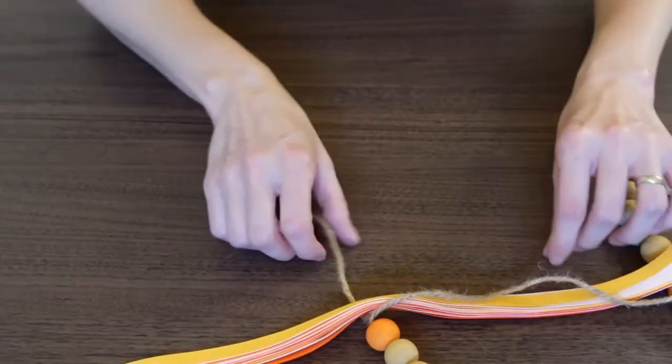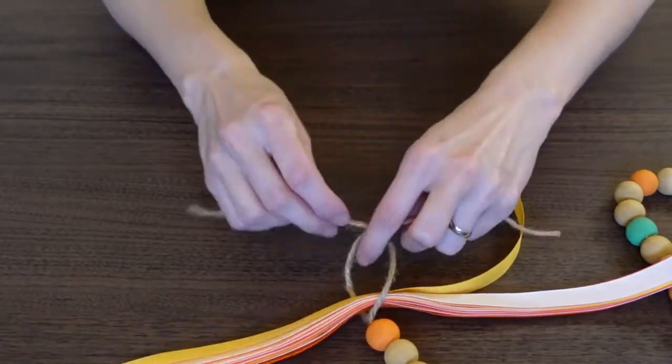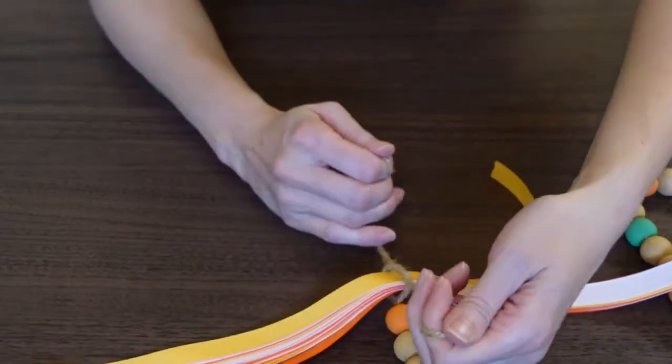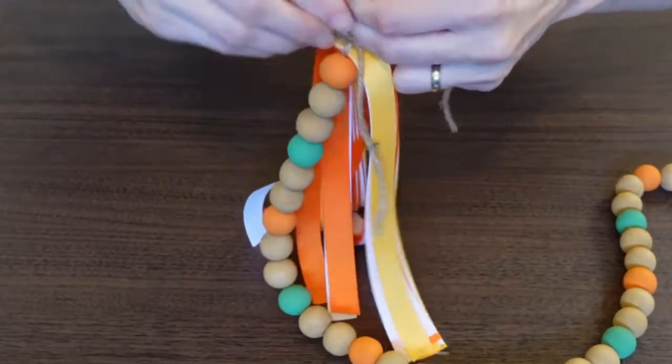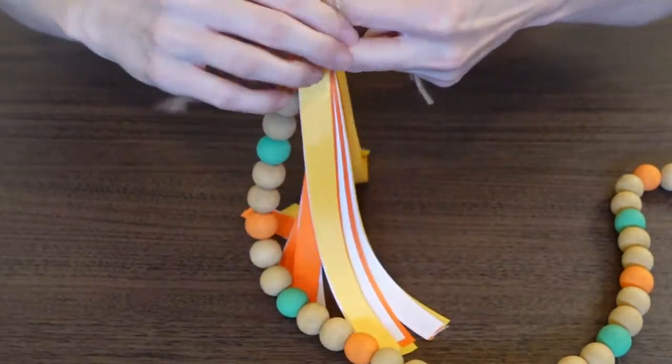And then I just tie a few knots in the center of the ribbon a few times so that nothing comes loose, and then I just go ahead and cut off the excess with my scissors.